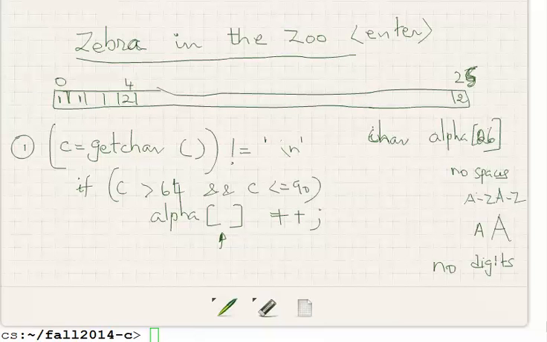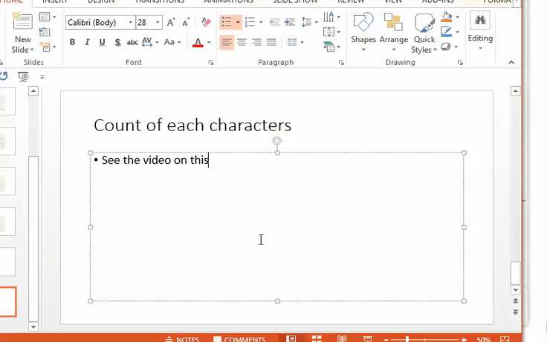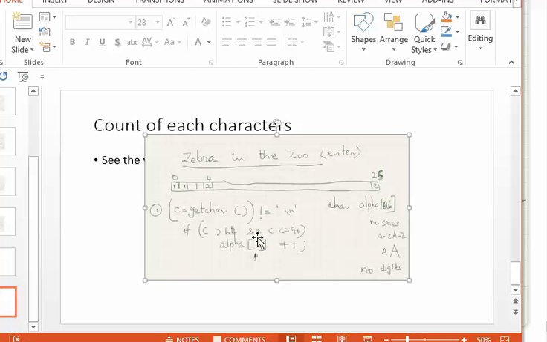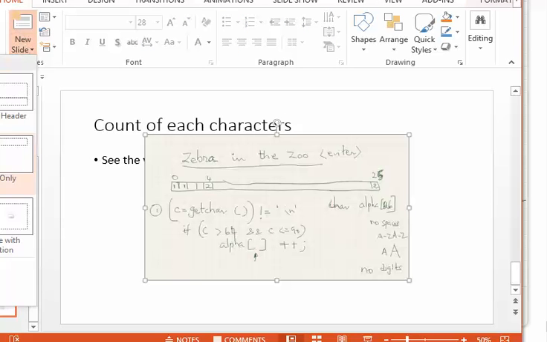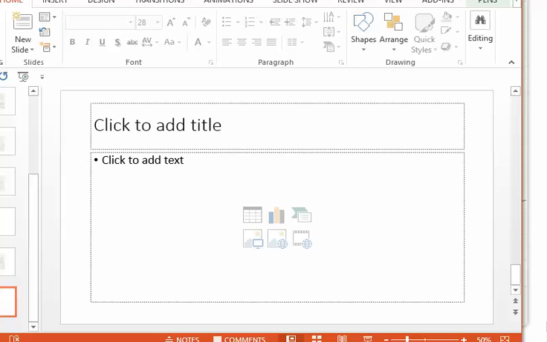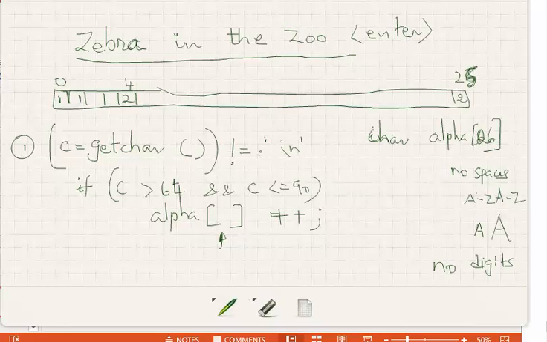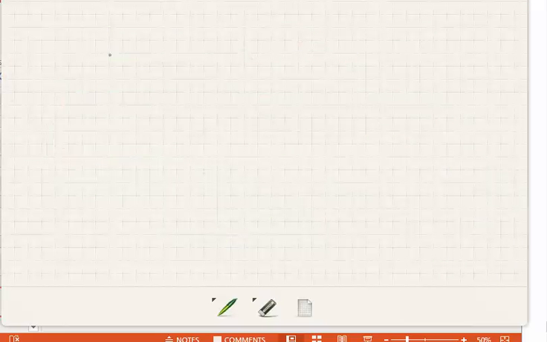So let me put that in the PowerPoint. Okay, let's go back there. So how do you map it? Very simple. You have 65 to 90 or 97 to 122.